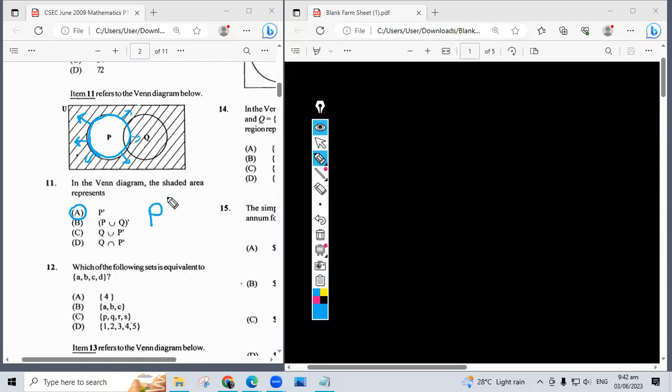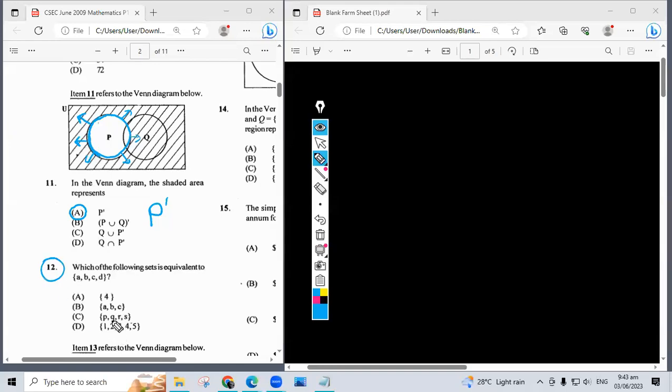Whenever you see a letter with a little stroke here, this is called complement. That means everything but that letter. In other words, this letter is immune to shading. So a lot of people got it wrong, but for those who got it wrong, do you think you understand it now? This means complement. Complement means everything but that. That letter has protection from shading. You're not even allowed to go an inch inside that circle. Right. Number 12.